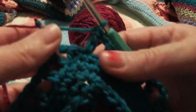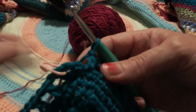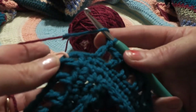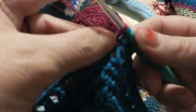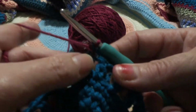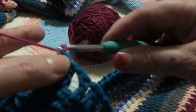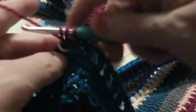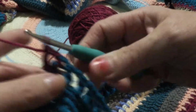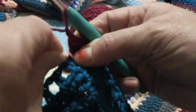Alrighty, and we have come back full circle now, and I have gone ahead and changed the color, and we are going to... I'm doing something with the seam, so I'm not so concerned if knots are showing, because I'm going to go back down that section doing something else. Alright, but we are now going to, let me just get my marker out of there. Don't really need it at this point.